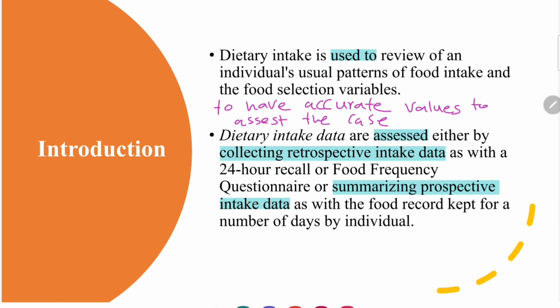The dietary intake are assessed either by collecting retrospective intake data. فهنا يكون هذه البيانات بالرجوع للماضي before 2 days or before 1 week or 1 month. So as with a 24-hour recall or food frequency questionnaire which we will explain in this chapter, or summarizing prospective intake data. هنا لا بالعكس راح يصير prospectively as with the food record kept for a number of days with individuals.